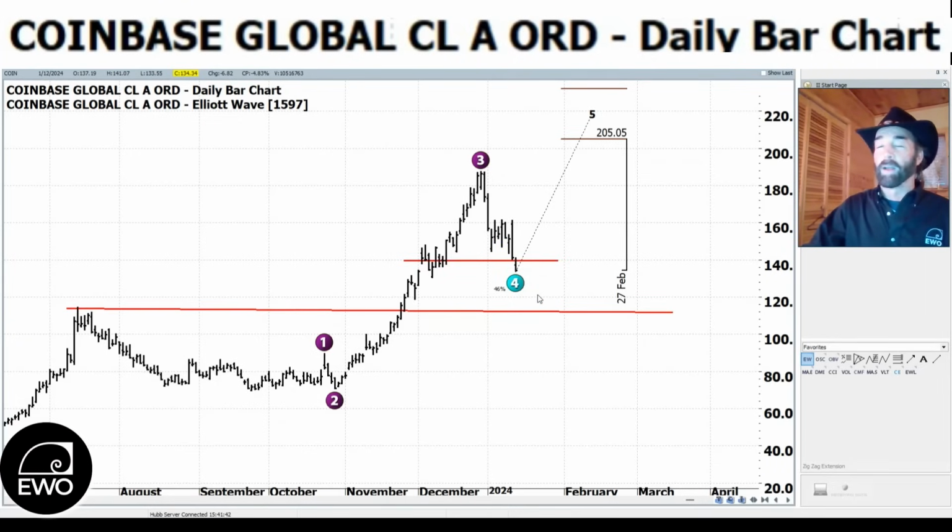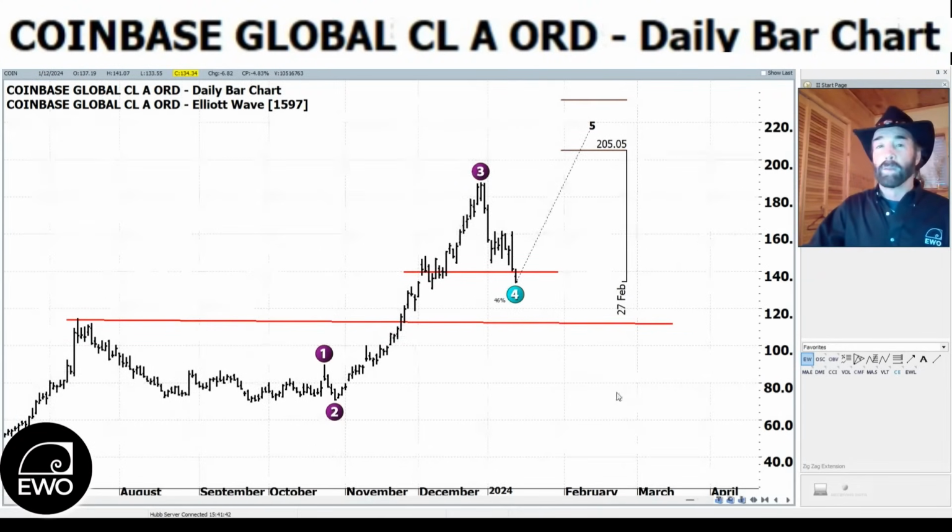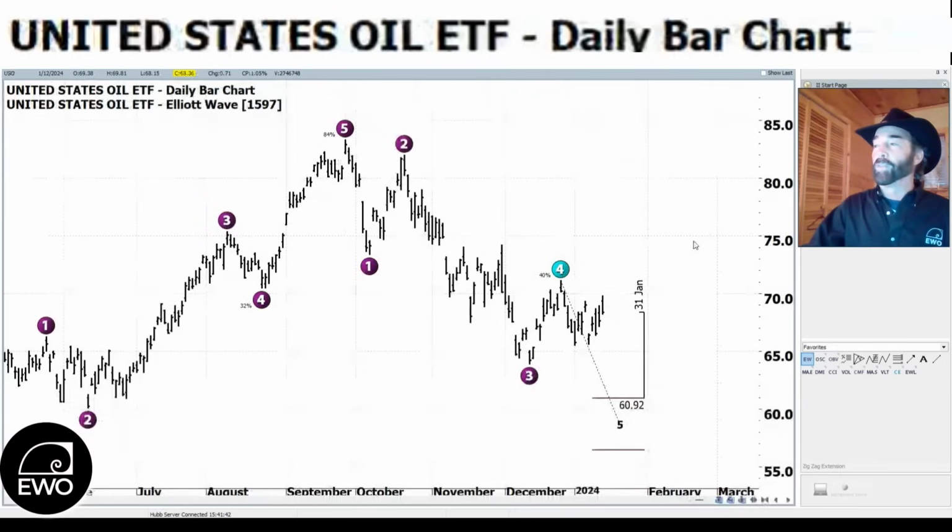That would bring us down to about a 61.8% level here, down around 110, which is a very strong fib level. Maybe we bounce at that point in time. The algorithm still likes a higher price in Coinbase. So maybe this is just noise from all the chatter with the fact that the Bitcoin ETFs have started trading. But I think you've got to hold your nose and expect, if we don't get back above 140 on Tuesday, you're probably going to see that 110 level. Looking at some other stocks of interest, let's look at the USO in general.